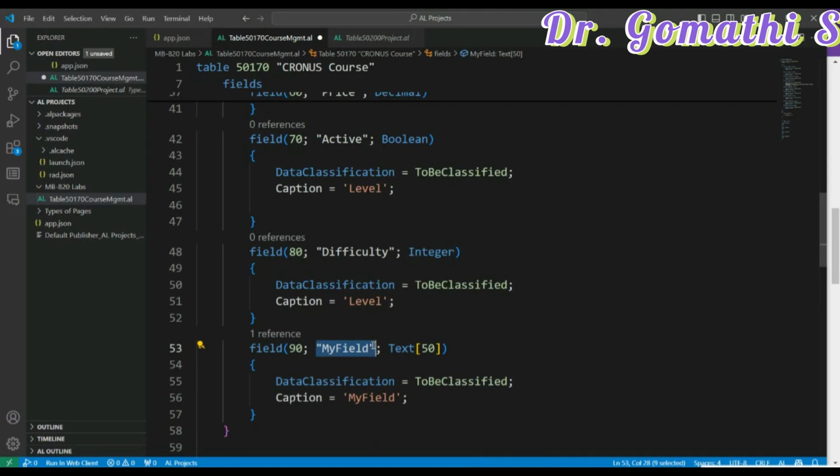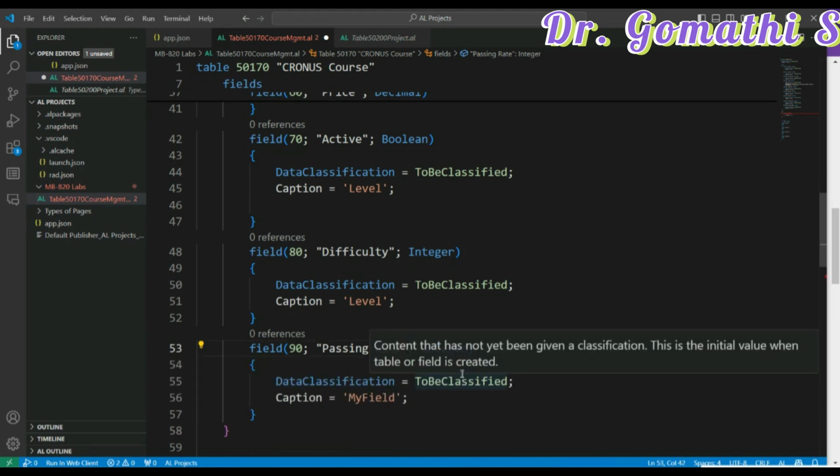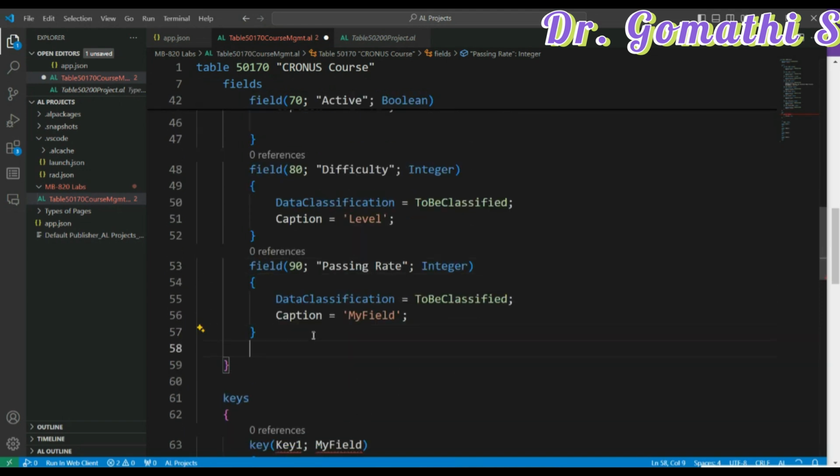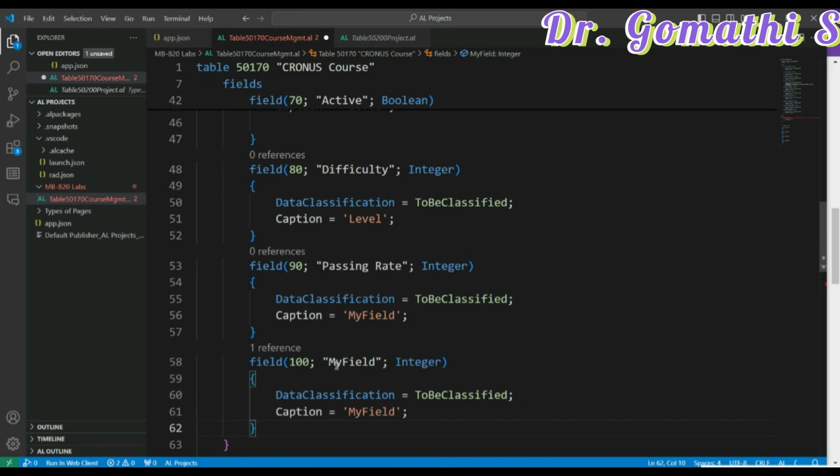And then we will go ahead with the passing rate, and let it be an integer. We are just going with whatever is there in the MBA 20. And finally let's go ahead with the instructor code. We will be creating the instructor code here, where we will be linking this.